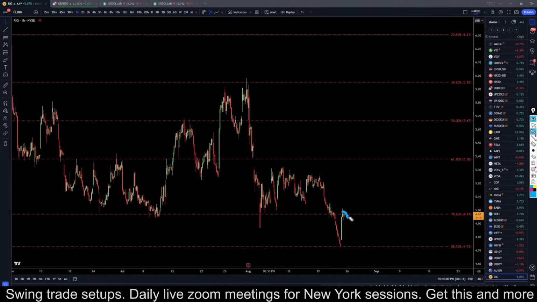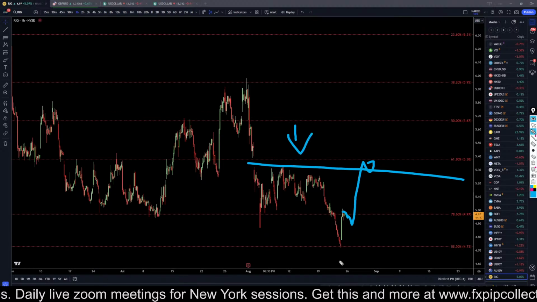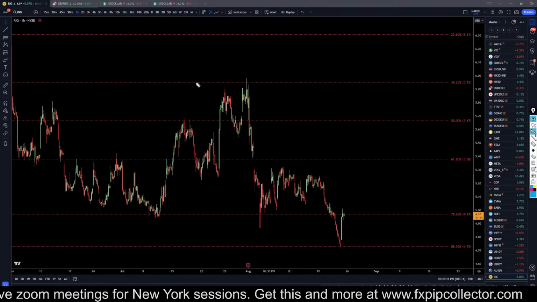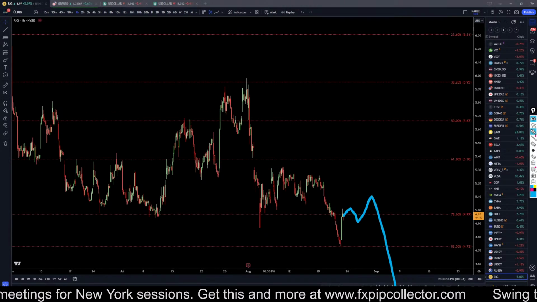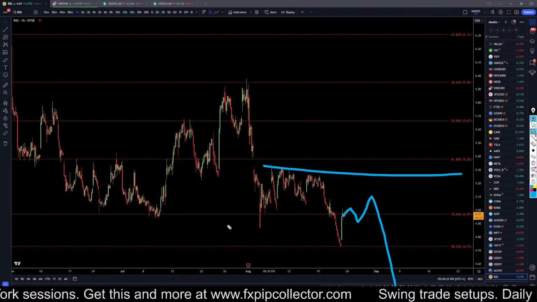I think there's a pretty good chance that this is going to go up and break structure, but until it actually breaks structure, we have no confirmation of that. And when we have no confirmation, it means that it could easily just keep going down. I think it's going to go up and break structure. Does that mean it's going to? Definitely not.